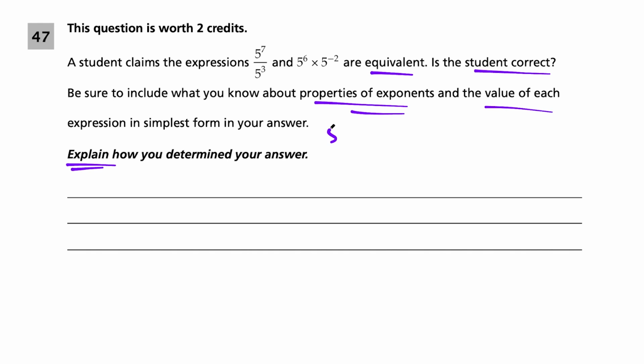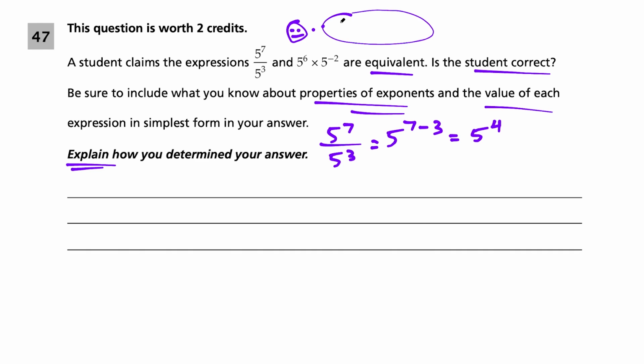So for this one, I'm looking at 5 to the 7 divided by 5 to the 3rd. And I know by the division property of exponents that I could simplify this by doing 5 to the 7 minus 3, which would give me 5 to the 4th power. And if I wanted to expand this, just thinking in my head, I'm doing 5 times itself 4 times. So 5 times 5 times 5 times 5 would give me 25 times another 5 is 125. This would give me 625. So this works out to 625.